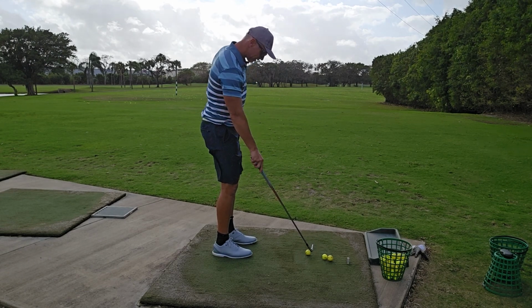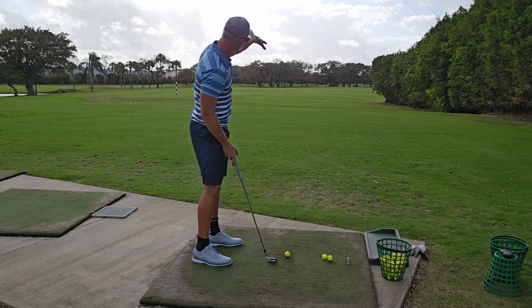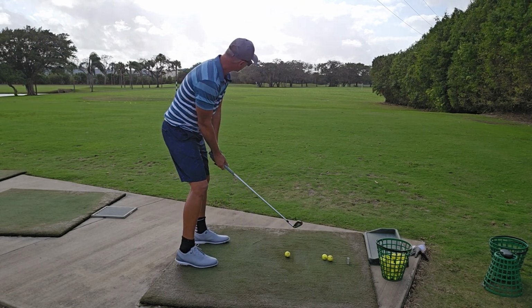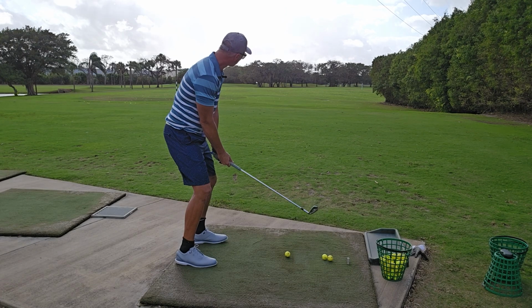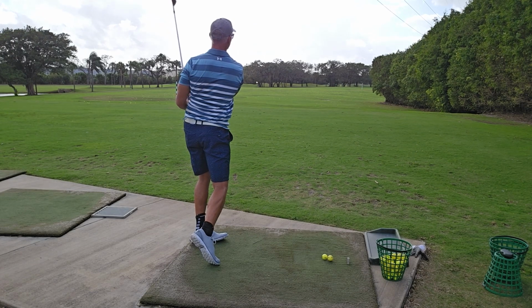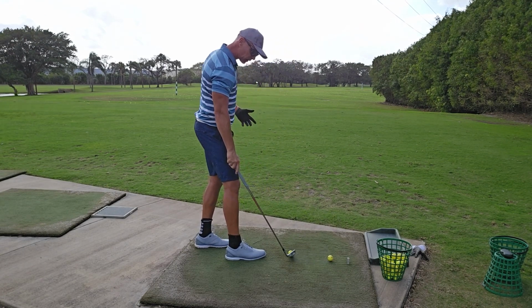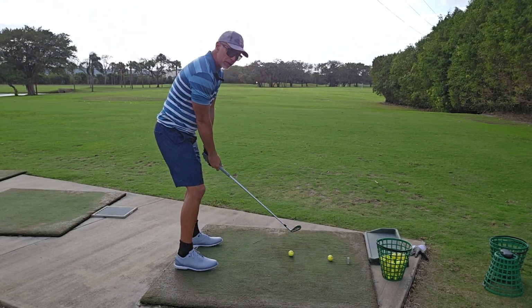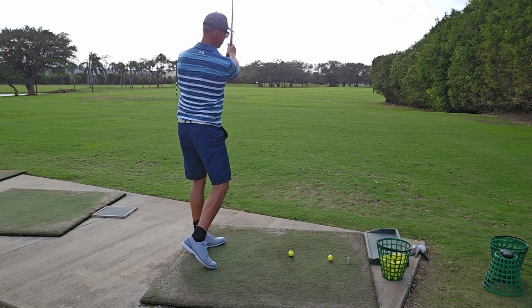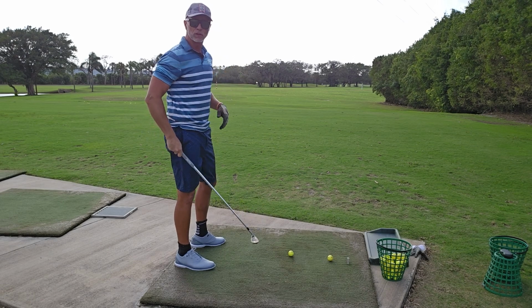So my alignment and my swing path at this point when I'm working on this grip change is right down this edge around the white pole through these wires. But my goal is to be neutral, and swing short and just try to drag through. And I can kind of tell the strength of my grip by the top of the swing. Like I said, if I'm coming through and I'm finishing here, my grip has been a little more neutral. But if I'm finishing here with this palm, my grip is a little stronger.